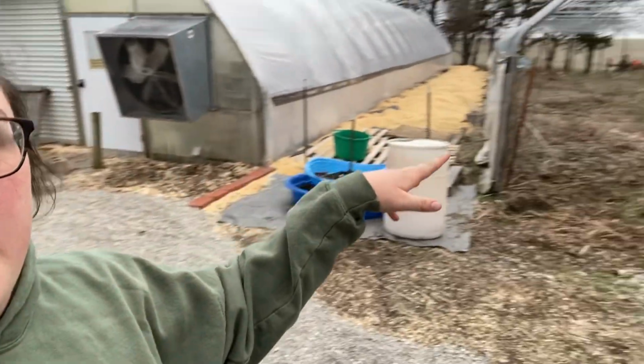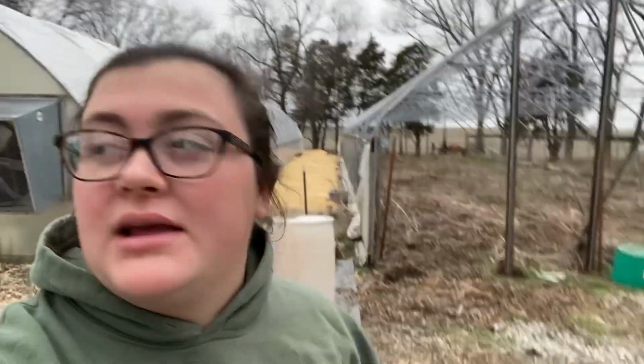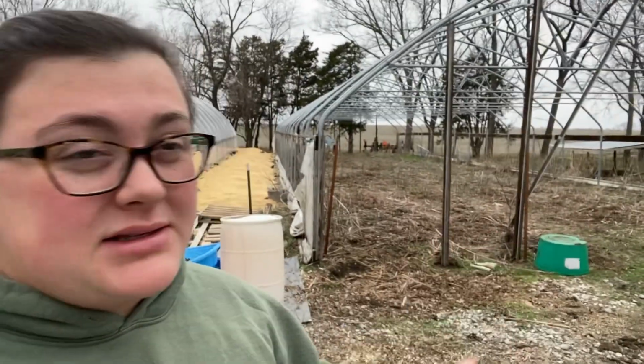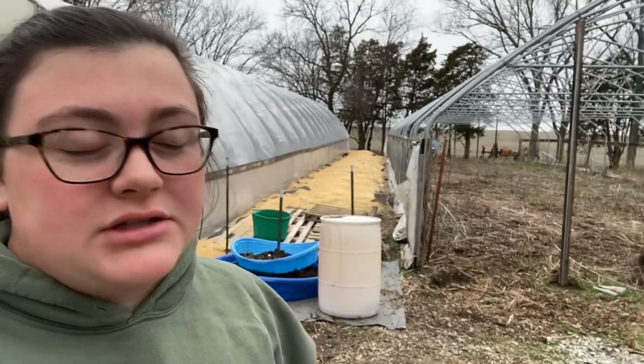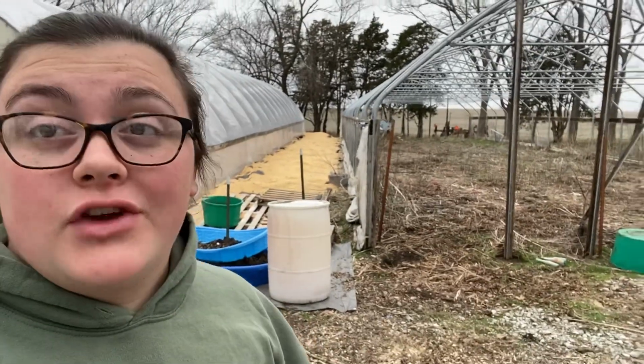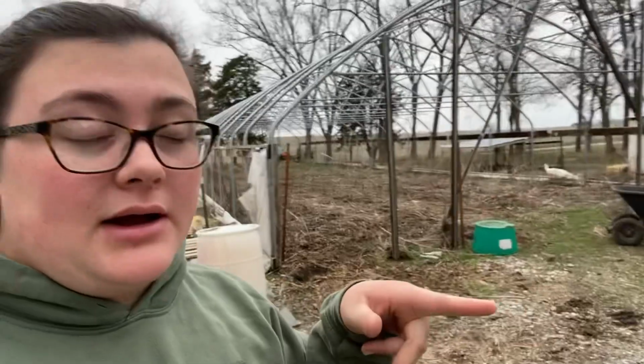Guys, today we are doing another project day. We are going to be working on the hoop house, hopefully. I mean, we only have like 2 hours till dark, but I just really needed to get something done because it's kind of been stressing me out because I haven't been working on it. So if that makes sense, we're gonna try and work on that, and then maybe my grandma's asparagus patch and maybe my new planter box.